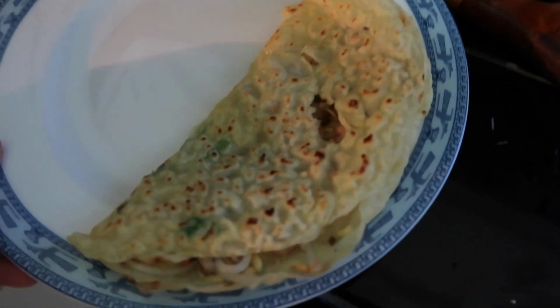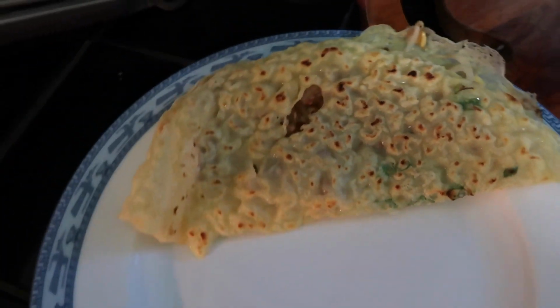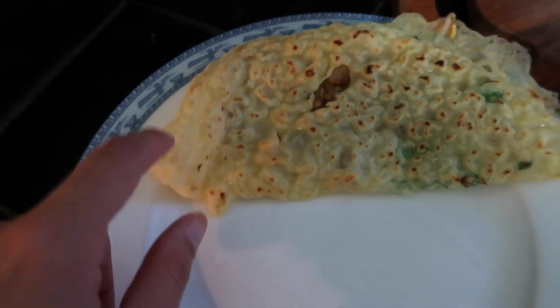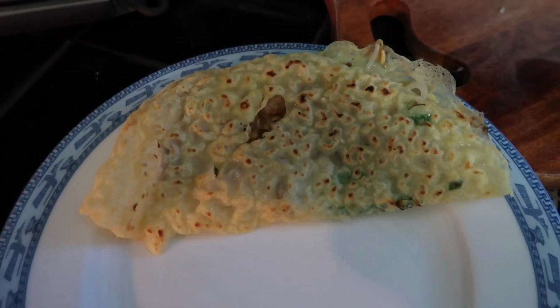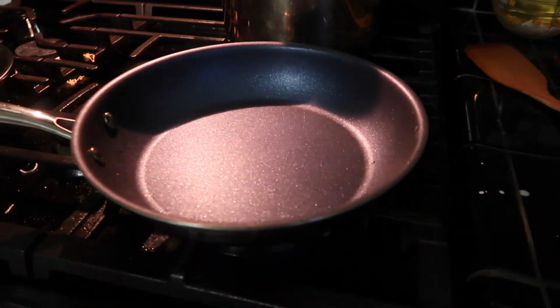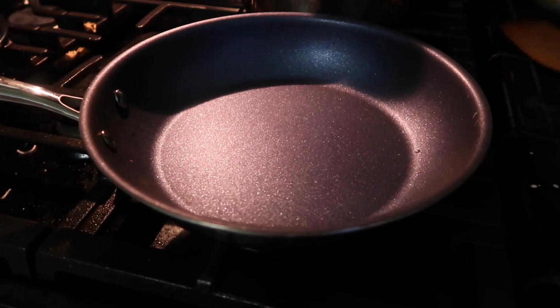Alright guys, look at this. The lighting got worse in here since I started making this video, but here is my Bánh Xèo. So it's crispy on the outside and it's got all the good fillings, and we will eat it with fish sauce and our vegetables and herbs. So I'm gonna start and do another one, and then I think Grandma's gonna take over so we can eat.